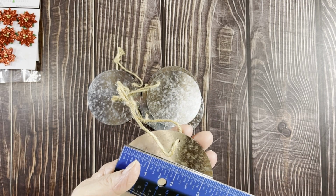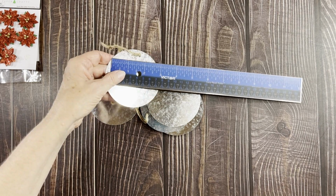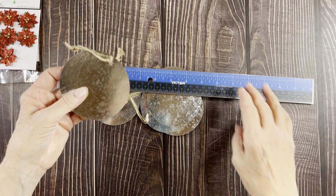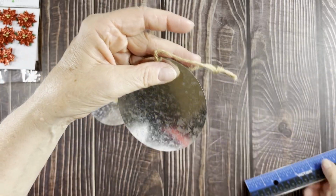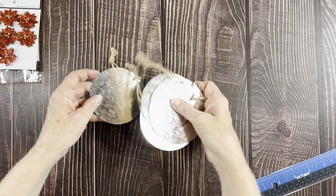About 1⅜. Does it actually have a size on there? It says 3.5 inches long, or 3.5 inches wide, but it's not quite 3.5, but we'll go with 3.5. And they got the twine. So we will be doing something with that one.